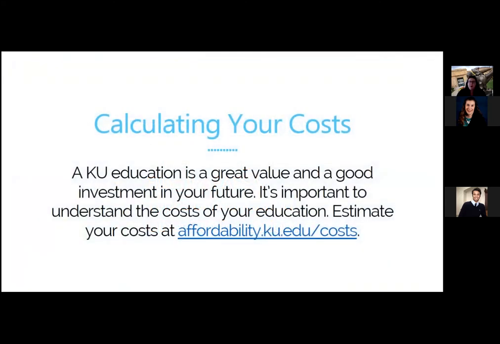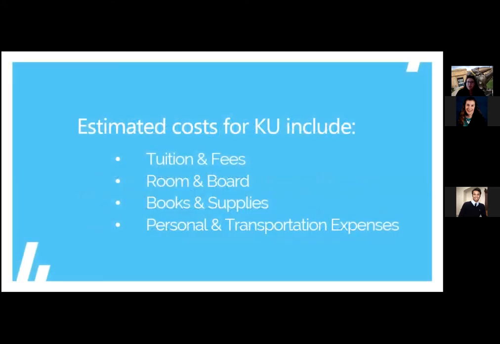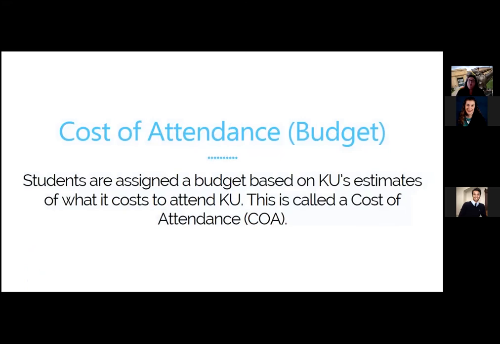The first thing we always want to talk about is costs — that's a big part of looking into a graduate program. Here at KU, I think we do a really good job of being transparent about exactly how much it costs to have your education here. We cover this on our financial aid website — tuition and fees, room and board, books and supplies, and personal and transportation expenses. All of that comes together to make your cost of attendance, or your budget to be a student at KU. This is basically your cap for how much financial aid you can have.